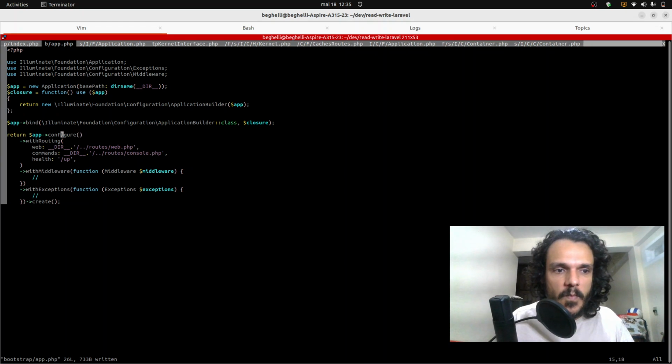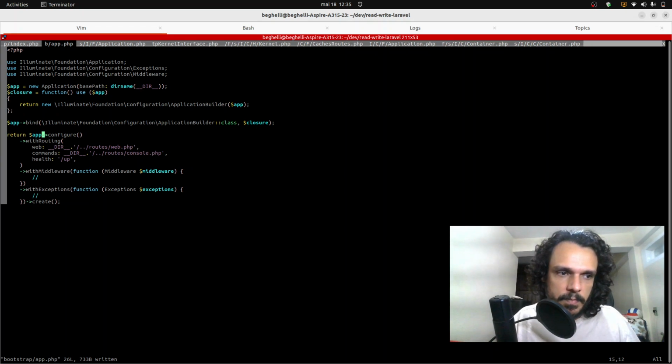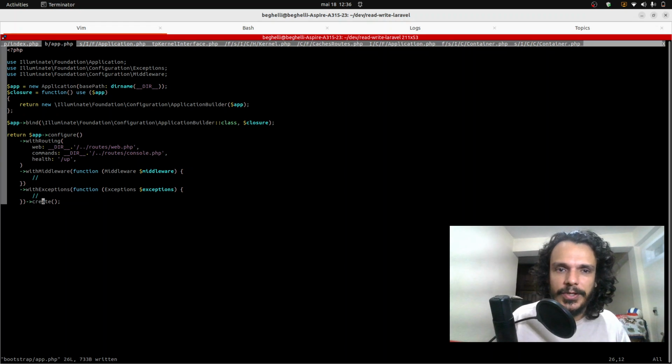We checked how the bootstrap is working. We understood the application. We understood the container, which is a very important thing. Of course, we'll see more usage of that when we keep reading. And we saw the application builder. We didn't take a look inside of that too much, but we can do that when we go over those methods. But I think that needs to be in a different video. This one is too long already.